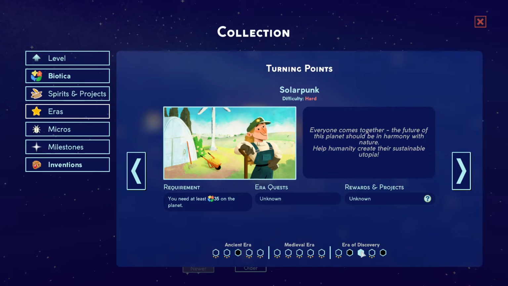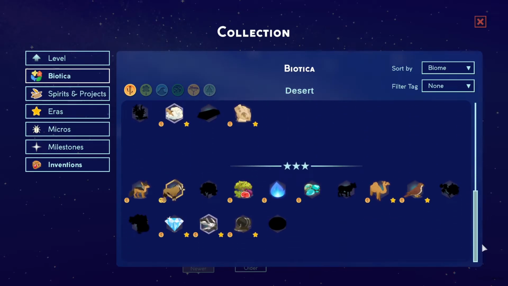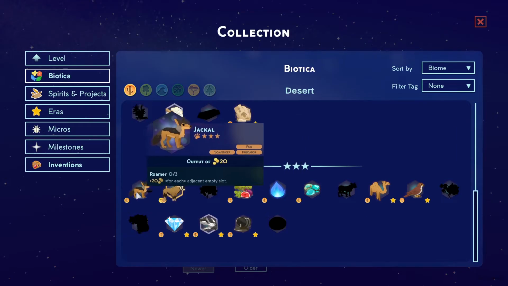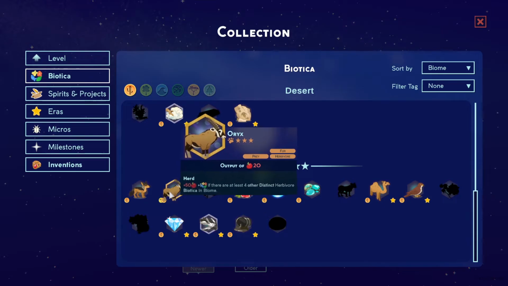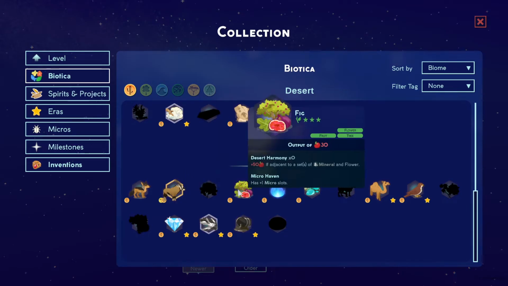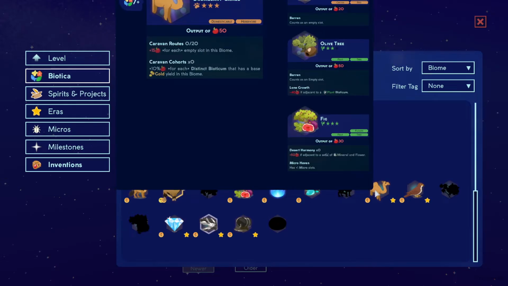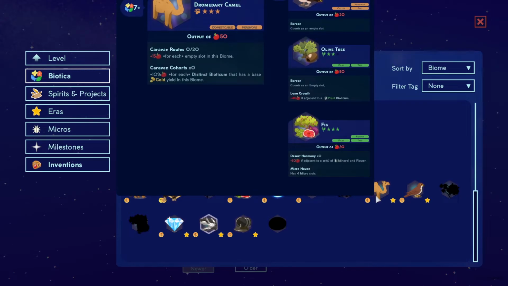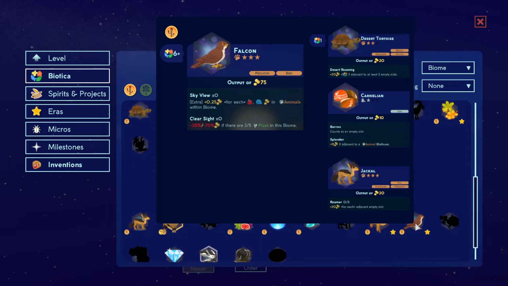Another thing I wanted to look at was planning for my third era here. So if we go to Biotica, and we go look at 3-star Biotica, like what outputs? Oryx would be one we could plan for to output biodiversity. What else do we have? Anything that outputs biodiversity is great. So we don't really want the dromedary camel because it costs biodiversity.